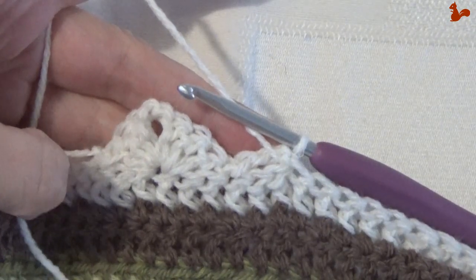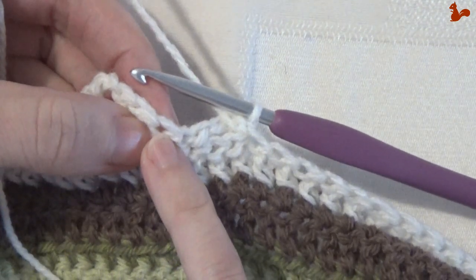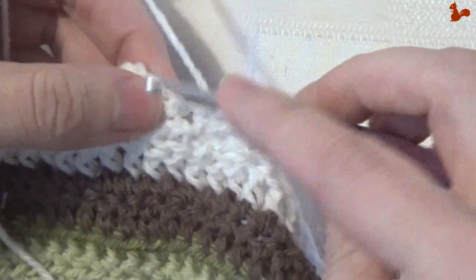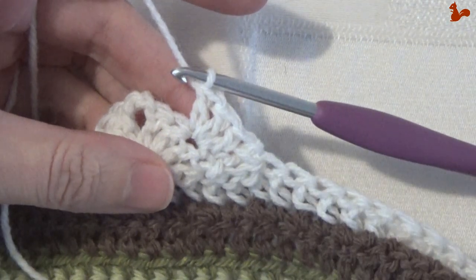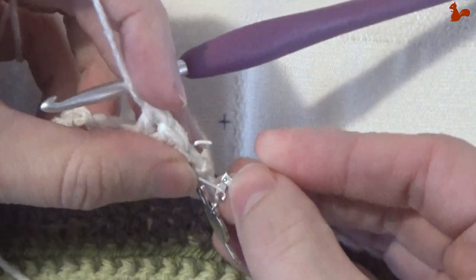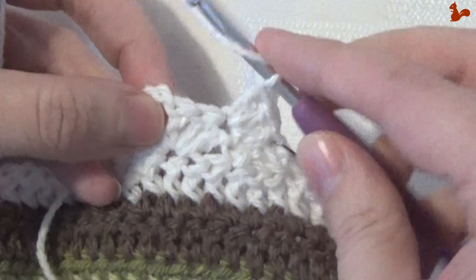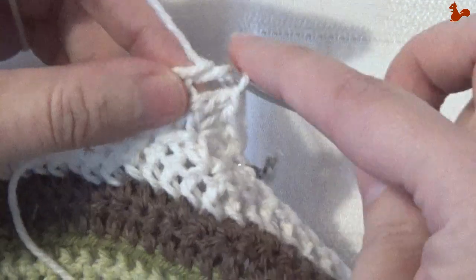So we're going to continue with the same color, and now you have the wrong side facing. I'm going to start in the first stitch, and that's this stitch here. I'm going to start in there with 3 doubles. So yarn over, and then 1, 2, 3 doubles. I'm going to start marking the first and the last stitch. You don't have to. So here, this is the first stitch we just made. You don't have to, but it does at a certain point help to just see where your stitches are. This is the first of those 3 doubles. Now on the next 2 stitches, work 1 double on each. That's 1 and 2.